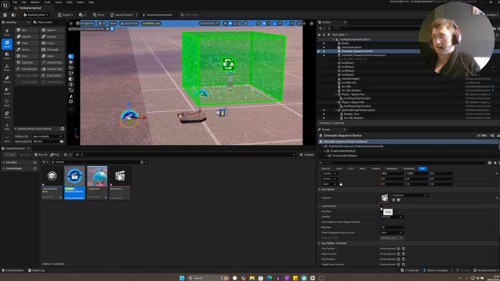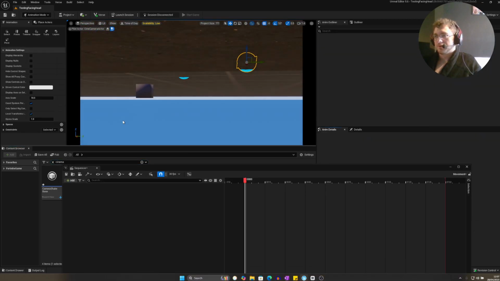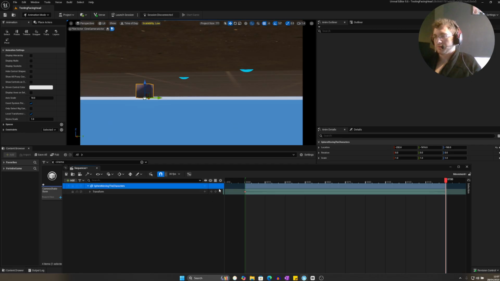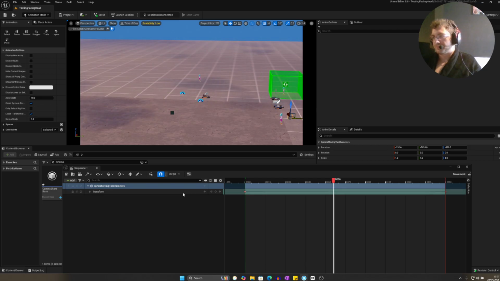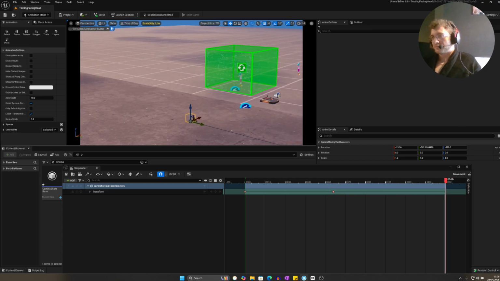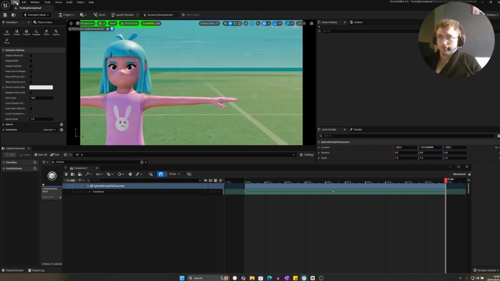You'd probably have loop playback on autoplay, and you'd make sure that in the cinematic itself, because obviously we didn't make one, you'd add this sequence to the device. Let's say we just add a keyframe at the beginning and at the end, so it will loop perfectly. Move it along, add another keyframe. So now it just moves forwards and backwards. You could obviously choose some good animation for her or your character to be doing.